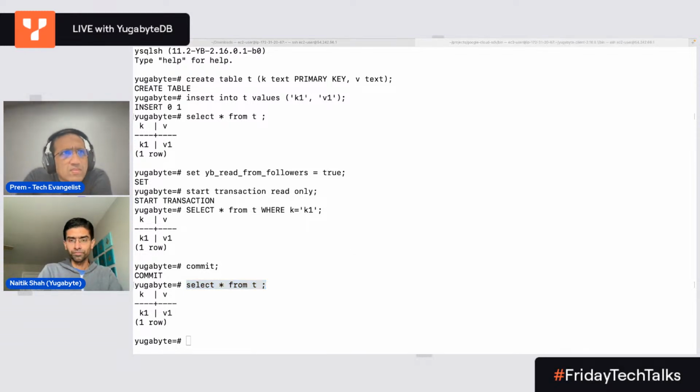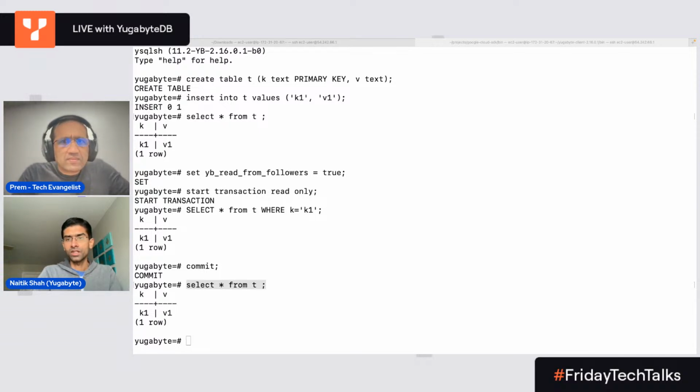Now, let's look at the staleness property here, right? That way we can get a better understanding of how the follower reads would work in SQL.